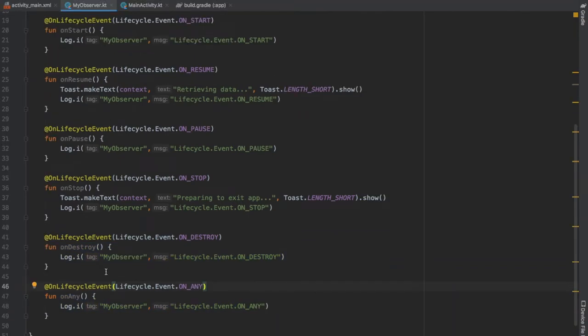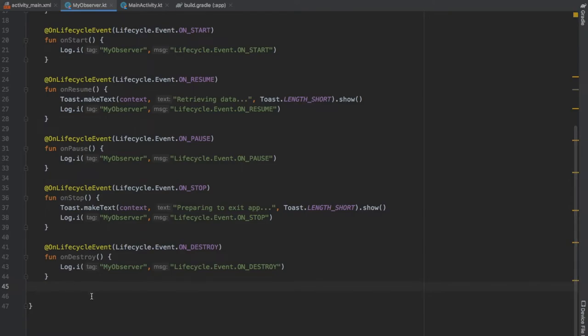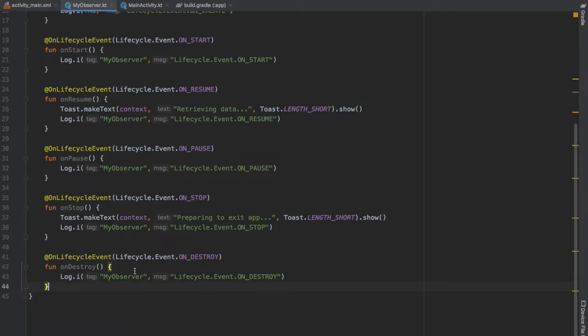And in addition to all the regular life cycles we are used to having in our Android application, they've also introduced the onAny keyword. And this onLifecycleEvent will take note of any lifecycle that changes. So it will be called every single time onCreate is called, onStart is called, onResume is called. It will be called on any lifecycle change. And I imagine that can be very useful for keeping something up to date, although I have not used it yet, so I'm just going to delete it for now because it will just clutter the logs. But that's all we have to do in our MyObserver file.